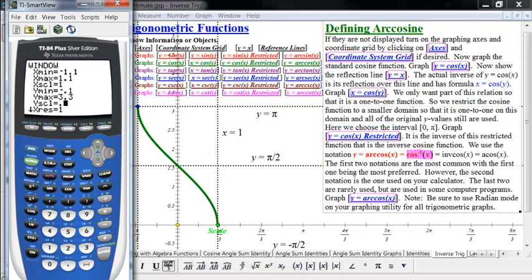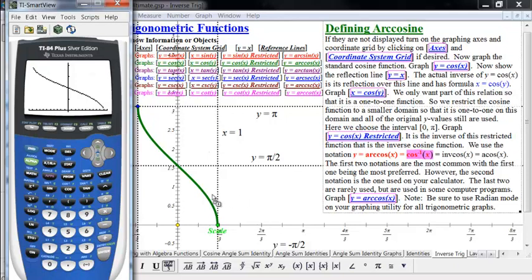And maybe we'll mark both x and y off in 0.1 each. Actually, it'd be better to mark y off in some multiple of pi, like maybe pi over 4 or something like that. So we'd have a trig scale going up on the vertical axis. And so we can graph that. Of course, that should agree with this green graph.